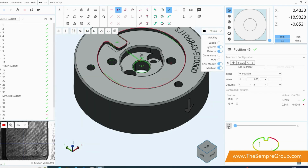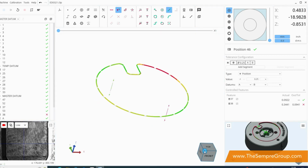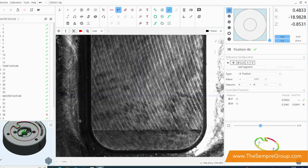I can also bring the results window, so if I want to look at all of my GD&T and my surface definitions here, I can bring this window into the fore as well and increase things like the magnification of what I'm looking at. So that's a really nice little feature in the new Inspec software. In general then, on the left hand side, this list of features here is our features tree. So this is everything that we will measure.